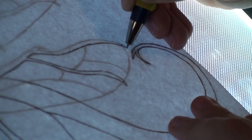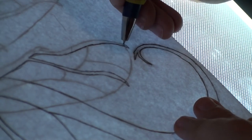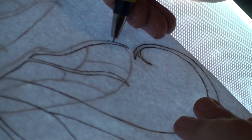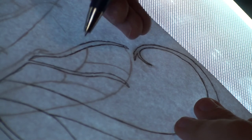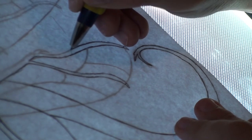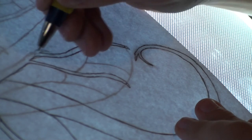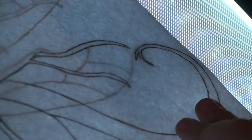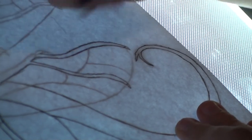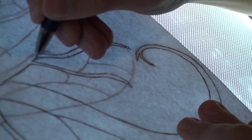Sideways and put the tail in, and then go up and follow the same path as we did, just like all the other ones that we've done. And do a little squiggly line at the end. Not really a squiggly, but just go up, down, and up.